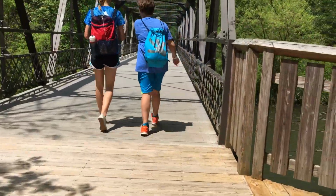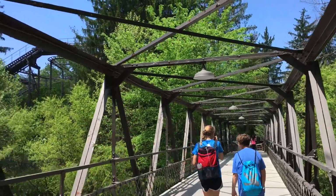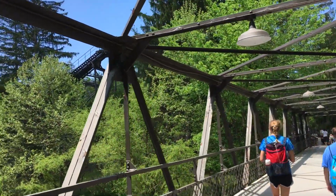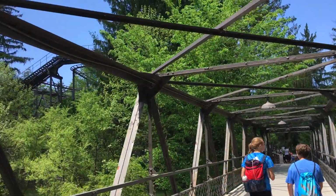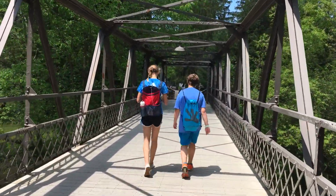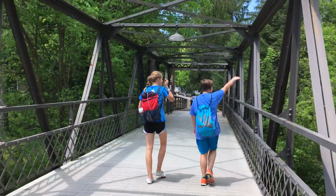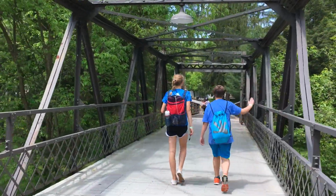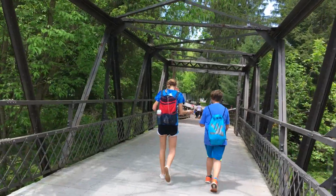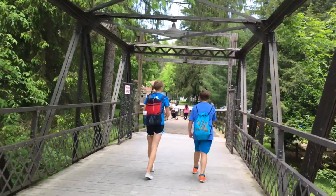And that's pretty much the extent of the park. A lot of ground to cover here, but it certainly will keep kids occupied for the entire day. And it'll certainly wear the parents out as well. So we're going to take a walk back through the area of Hoot and Holler that we didn't see because we went around to the right when we came in, so we'll be coming back on the opposite side of the midway.